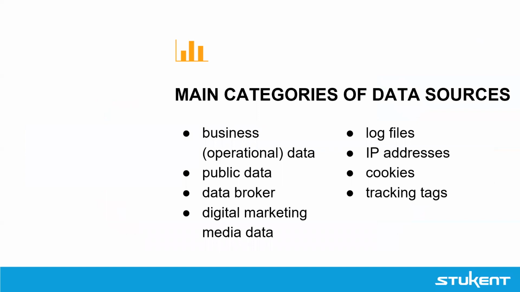Now, in section 2, data collection, this is really about what are the categories of data, and these are pretty straightforward. And most of what we have talked about thus far, and what you've probably learned in your various programs, is that everything kind of comes from this here. There's the digital marketing media data, there's tracking, and there's cookies, but that's about it. We do deal with some public data and some data from brokers, which is like a third party that has the numbers, but those generally don't inform your data-driven decisions.